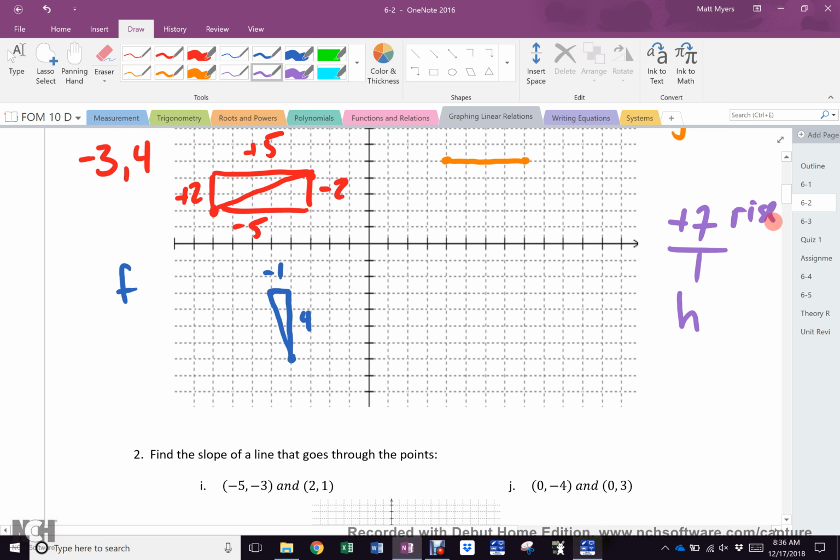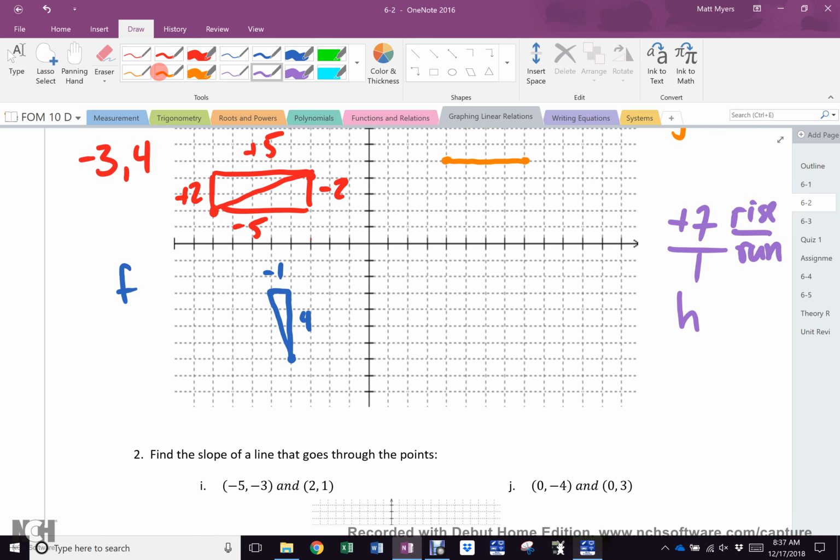Rise over run. Rise. Rise from your seat. I'm asking you to do this. Rise from your seat. What direction did your head go? Up. Okay. Now, if I ask you to start running somewhere, where will you go? Sideways. Is that good? Okay. Does everybody have it? Yeah. Everybody? Yeah. I think you're liars.